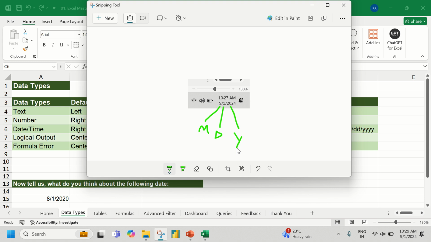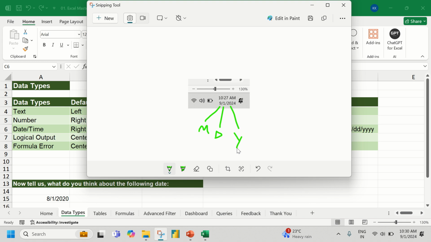We see two types of dates. One is MMDDYY, the other one is DDMMYY. We are all very much habituated to DDMMYY, but you need to look at the system date format before entering any date. Is that clear? So how many of you see it as DDMMYY? Raise your hands, please. Great. So you can follow the Indian date format DDMMYY. Others, if you have the MMDDYY format, you need to follow the same format.